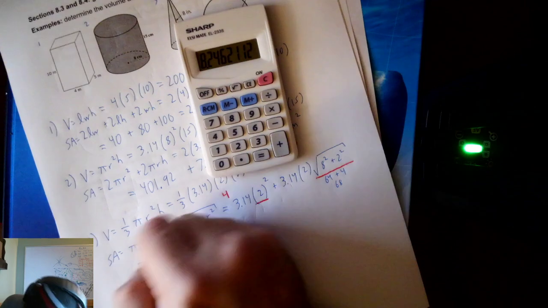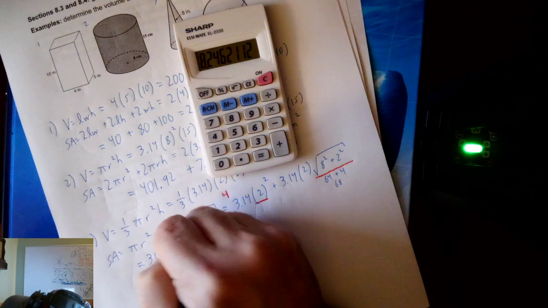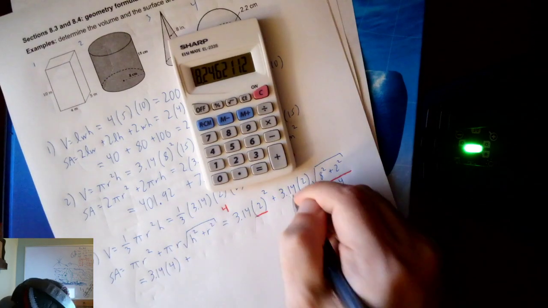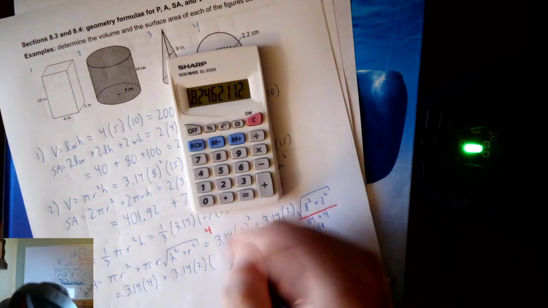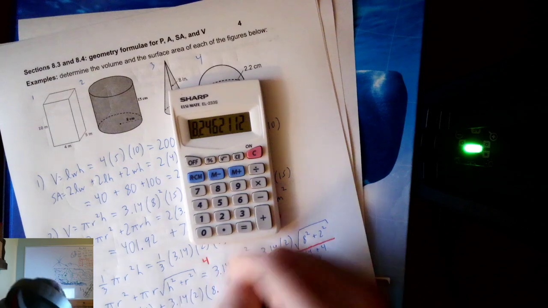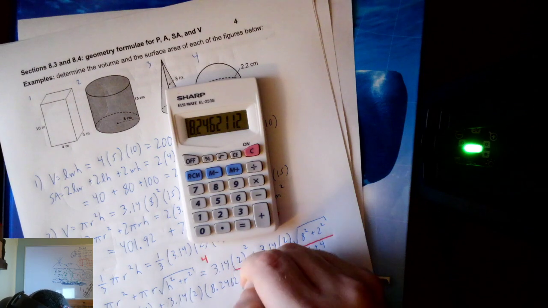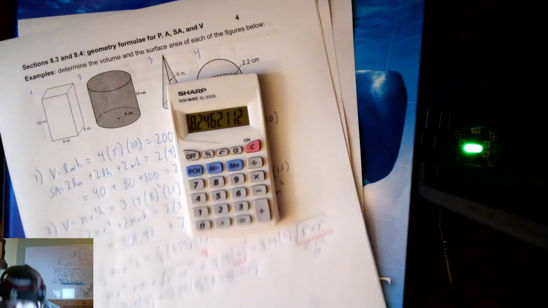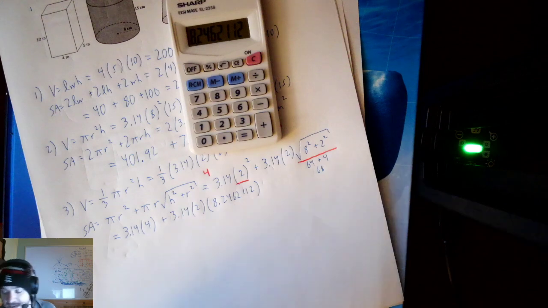Now I'm going to write the problem down again. Let's see, 3.14. 2 squared is 4 plus 3.14 times 2, 3.14 times 2. Now, I got to the square root part, which is where I need this bit of an ugly number, right? We'll put 8.2462112. Now, notice I'm not rounding the number because you always want to round at the end. You want to round when you finish the problem. Don't round on the in-between steps.